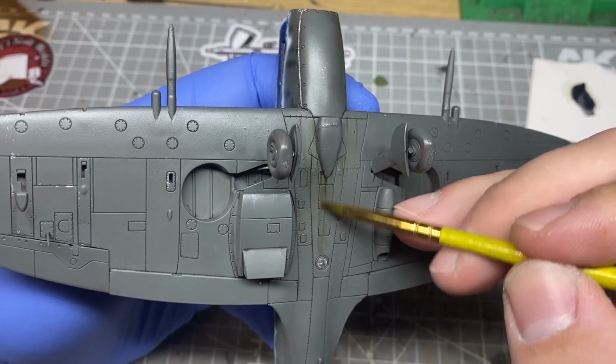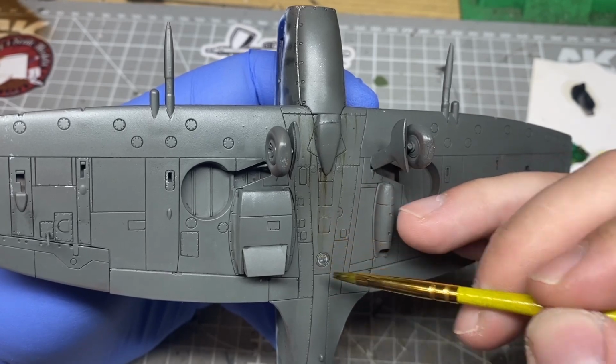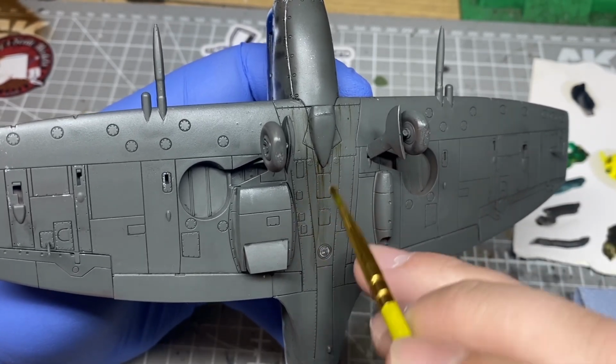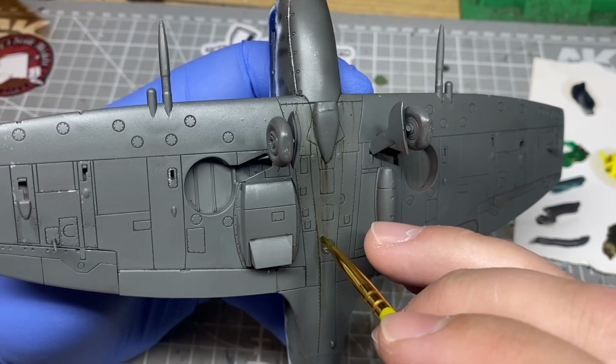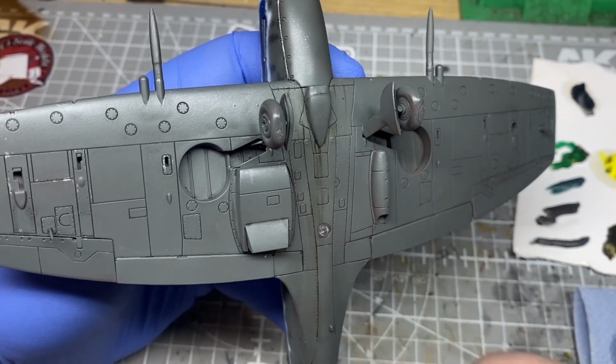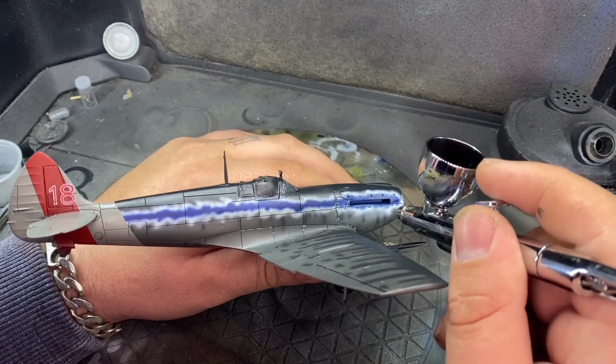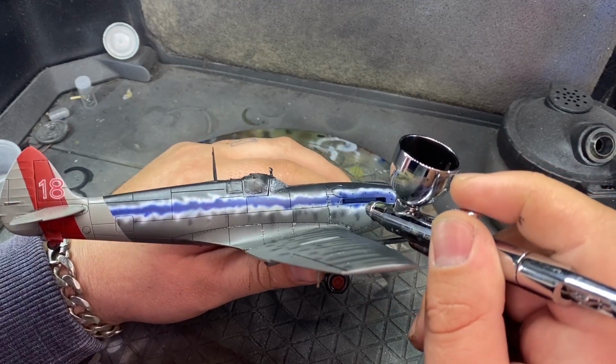So with Spitfires, going from a lot of reference photos that I have of these, all the oil tends to come from around this central area and streaks centrally down the tail of the fuselage. But all the same, pretty much the first time really using this, I'm actually quite happy with how that turns out.